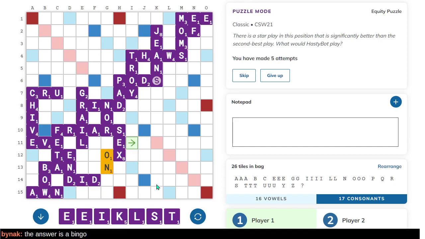I mean, if there were an 8 here, that'd be great. Answer is a bingo. Okay. Oh, God. LIKE is probably the suffix, because it's just hard to imagine where else the K could fit on this board. Still, I guess I'll shuffle it a bit. Maybe something else will occur to me.